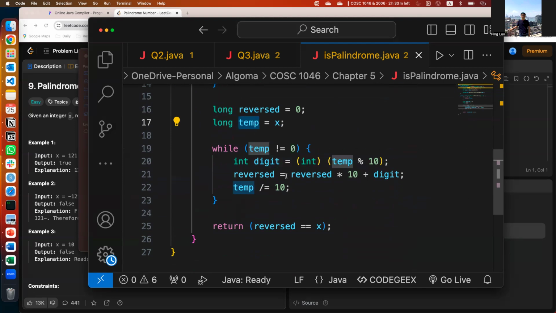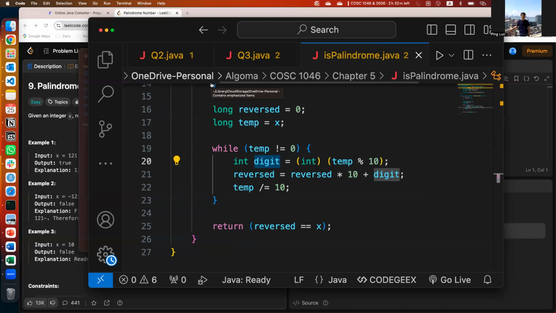For example, if we have 1221, instead of comparing the digits at the two ends, we can directly convert this to another number, generating the digits in reverse order, and then compare the two.